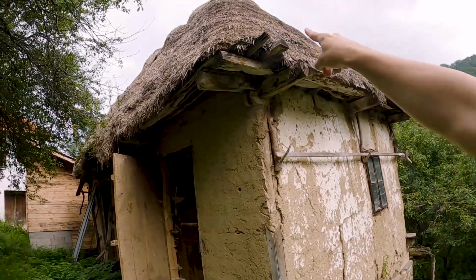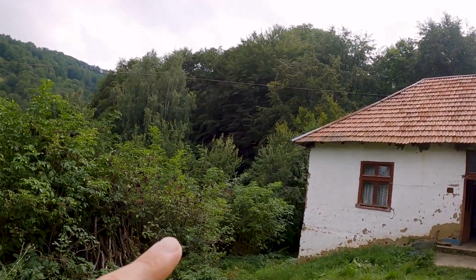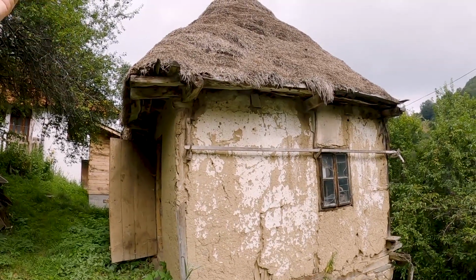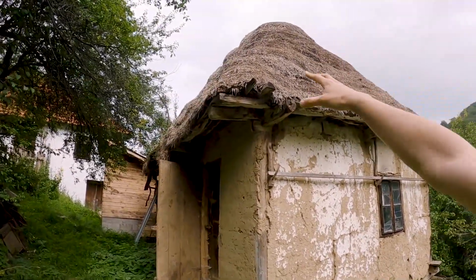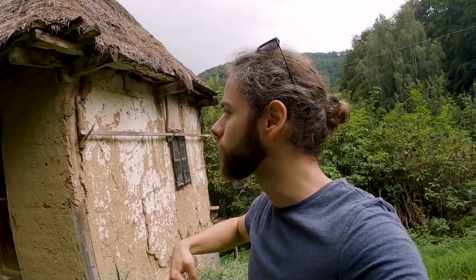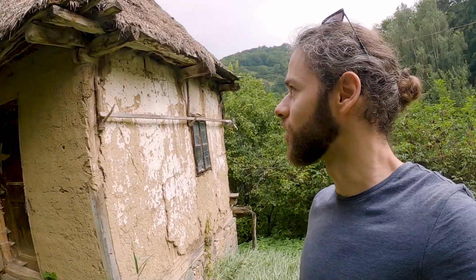I think the roof is still the original one, because many people these days, and even back then when my father was a young person, didn't really know how to build these anymore. So it's a special kind of, I don't know, wheat or whatever, which needs to be dried and then maybe even processed somehow, and when you build it, it needs to be built in a particular way so it doesn't collect water and water doesn't go down. So that's why this stands here, and I'm pretty sure this is basically the only building like that still standing.